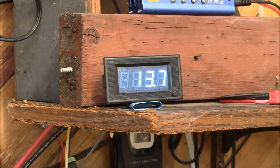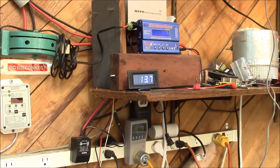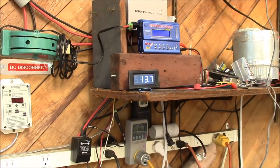Since I normally only run the inverter during the day, I didn't really want to have the meter going 24 hours a day just reading 0.00. One idea was to add a switch to turn the meter on and off. Another idea was to get inside the inverter and tap into its power switch. Then I thought about having a relay triggered off the inverter AC output to turn the meter on and off. But I finally returned to my original idea — to use a small wall wart power supply, but plug it into the inverter AC output instead of the wall outlet.